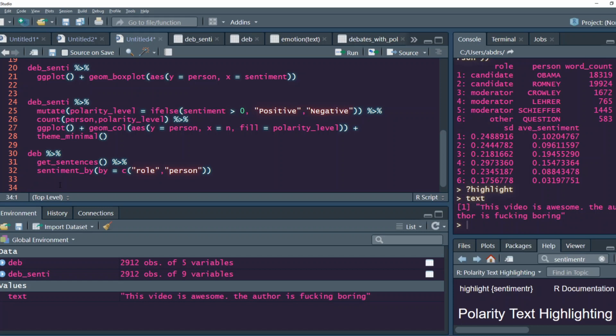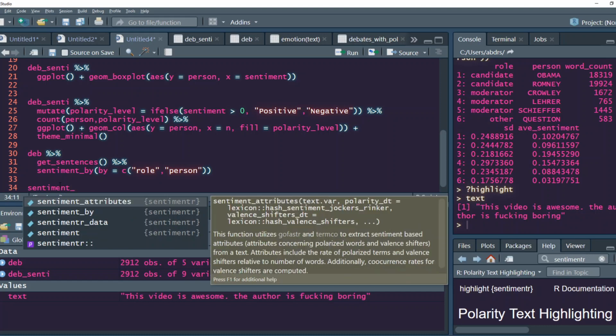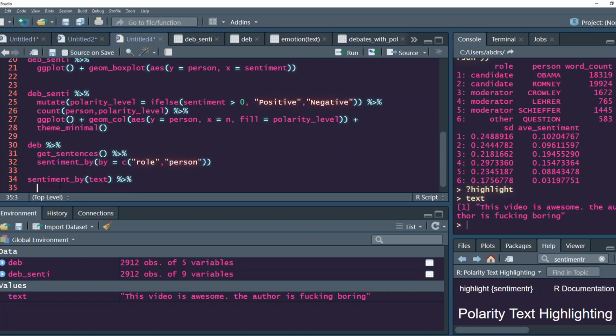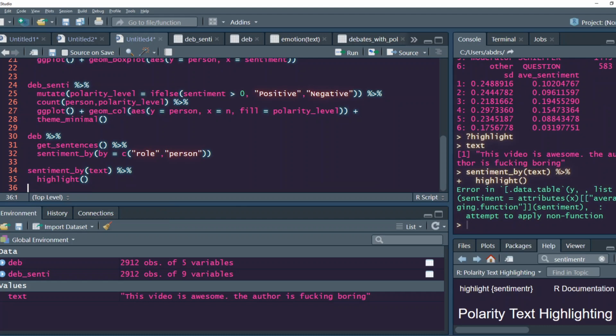So now for you to have some understanding, what we can do is you can say sentiment by. The thing is, highlight takes only a sentiment by object, it doesn't take sentiment. So sentiment by your text, and then you can say highlight of it. What is happening here is you have a function problem.